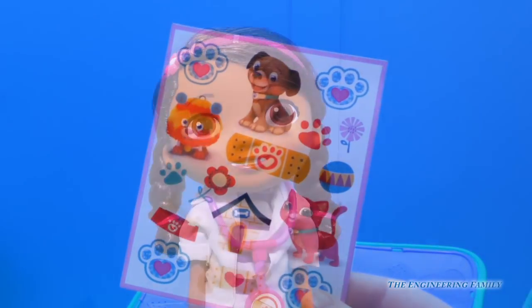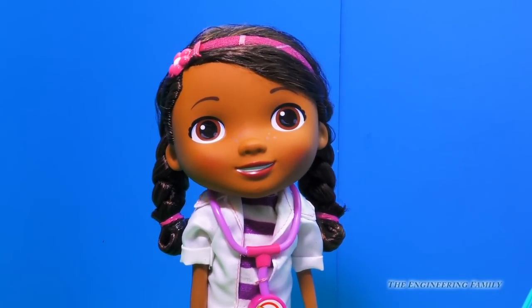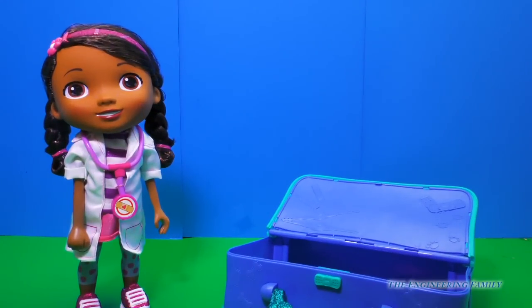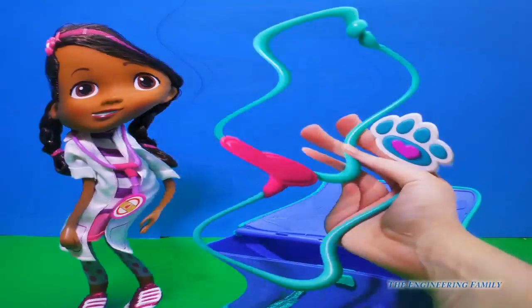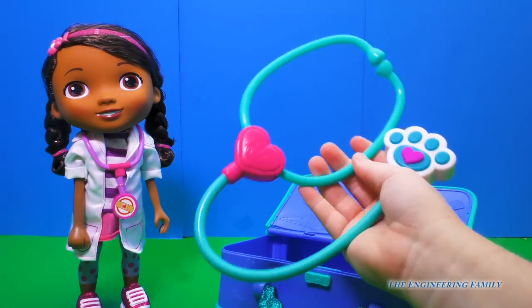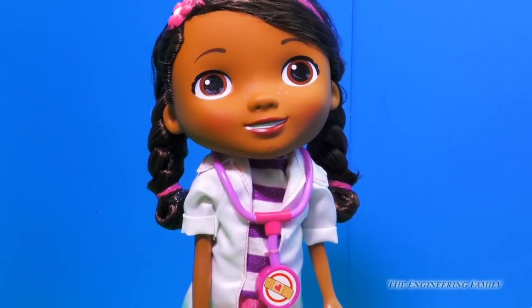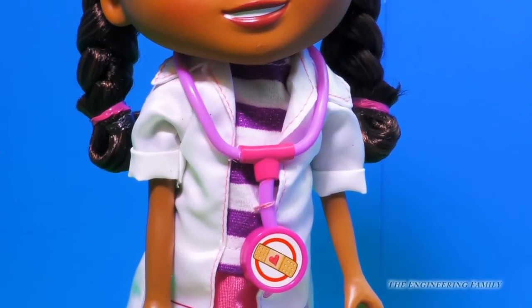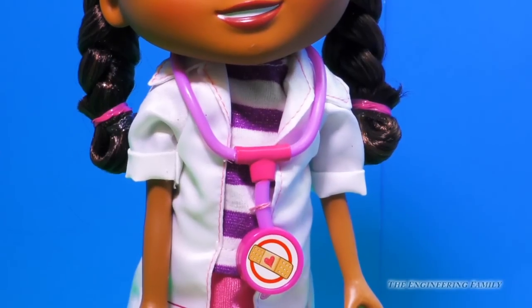I just love stickers. Do you love stickers, Doc? Yes, I do love stickers. In fact, that's sometimes the best thing to give a patient when they're done visiting me — it gives them a smile. Is there anything else in this Doctor bag set? Of course — every doctor needs a stethoscope! You use the stethoscope to check for a heartbeat. I'm wearing one right now. When you put it up against the patient, you can hear a thump thump thump — that's their heartbeat. And that's when I know everything's A-OK.